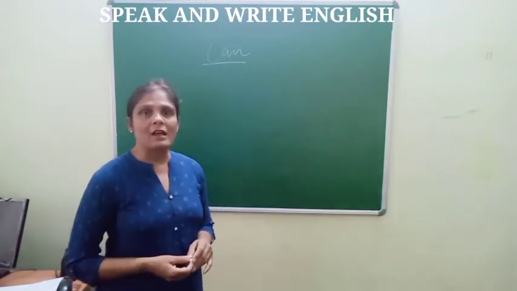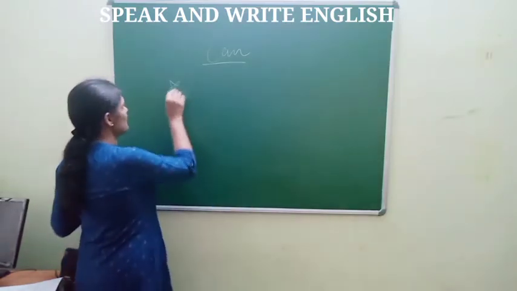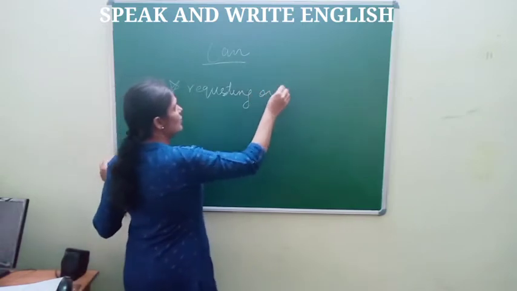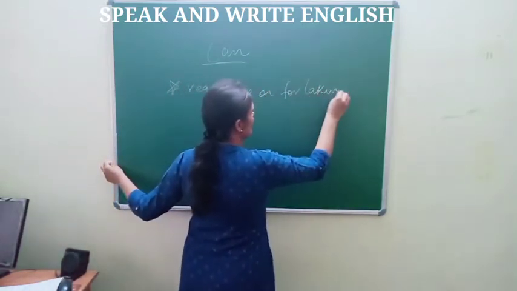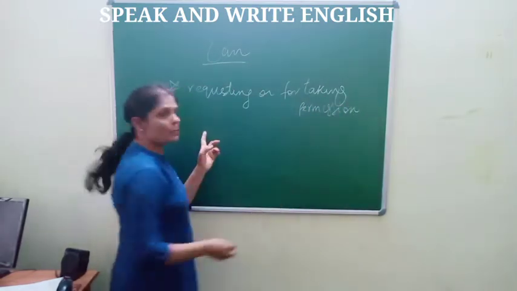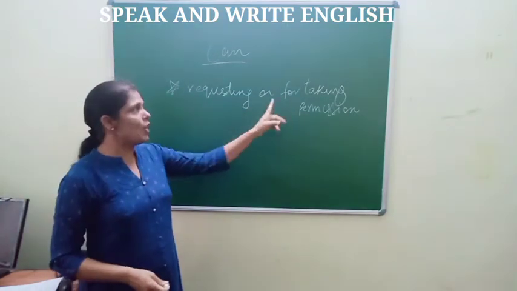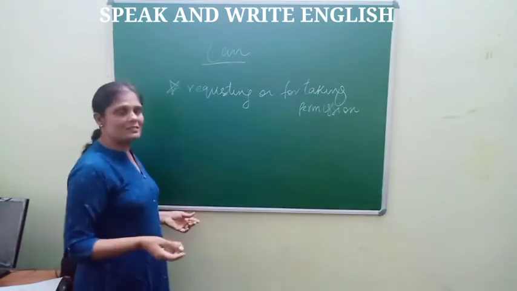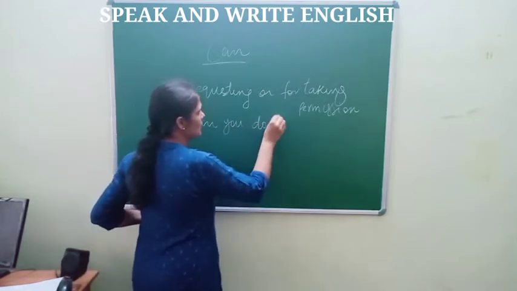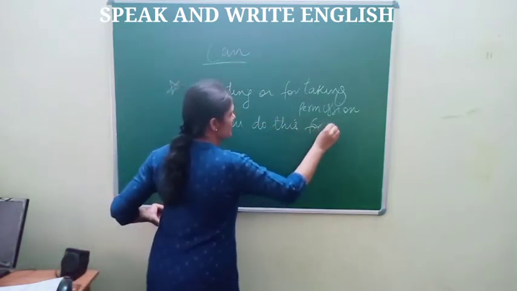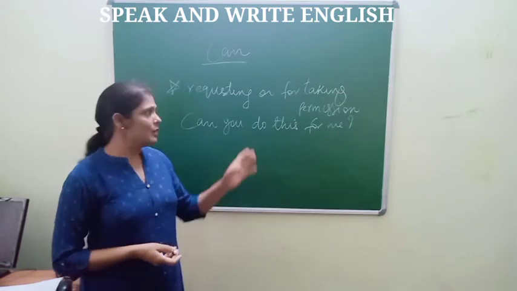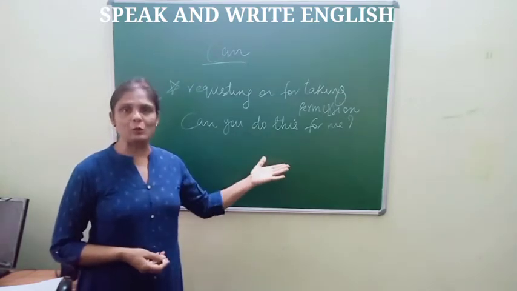The modal can also be used when you are requesting or for taking permission. The modal can is used when you are requesting or for taking permission. You are requesting somebody to do something for you. You say, can you do this for me? Can you do this for me? You are requesting someone, asking someone whether they will be able to do that work for you.